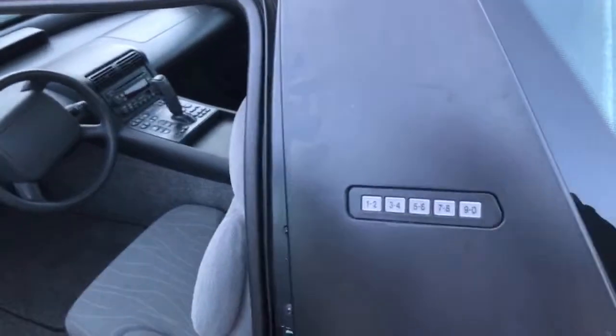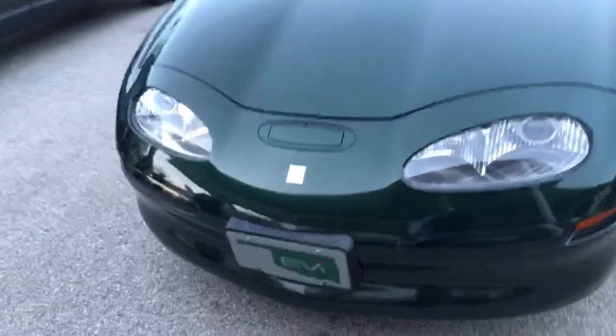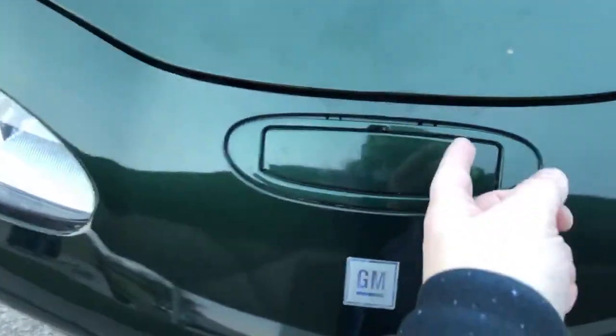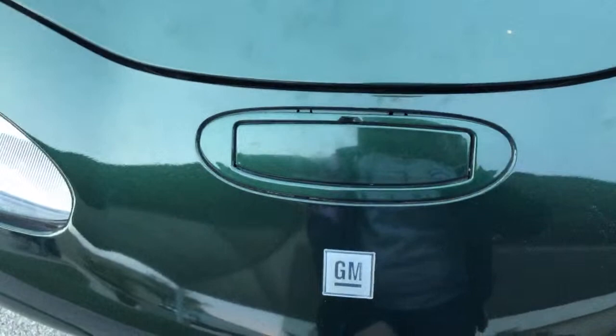It had magnetic charging as well. Yes, it did. Here are the doors. This is your door key code combination to get on. And I'll just wander around the car with you guys. Let's call this a Sunday Musing special, a live stream. And you've got the inductive charging port here. This is where you would push in the inductive charger, and it would charge the car.